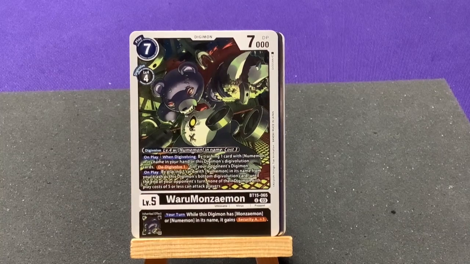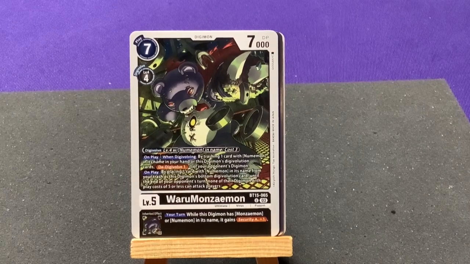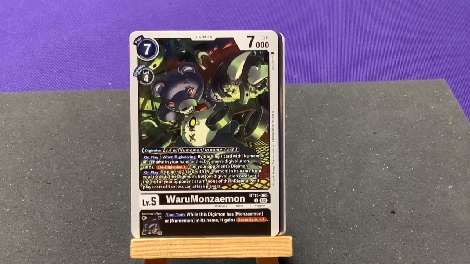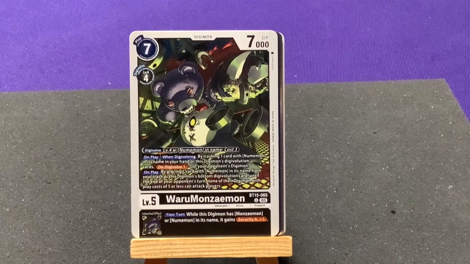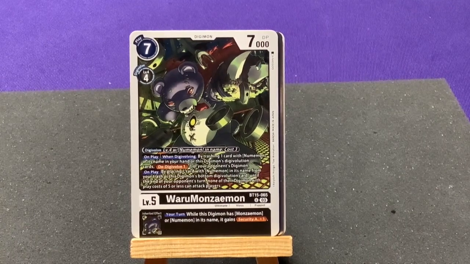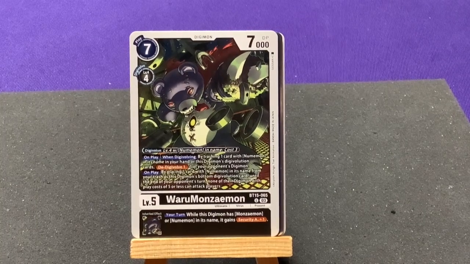A Waru Monzaemon, the ultimate version. With Numemon. A lot of Numemon stuff in this game. Numemon, Sukamon. More than I would have expected. On play, when Digivolving by trashing 1 card with Numemon in its name, or your Digimon keeps evolution, Digivolve one of your opponent's Digimon. On play, by placing 1 Numemon from your trash to the bottom of this Digivolution card, till the end of your opponent's turn, one of their Digimon with 5 or less can't attack players. Cool. Alright, then we're going to get our rares.